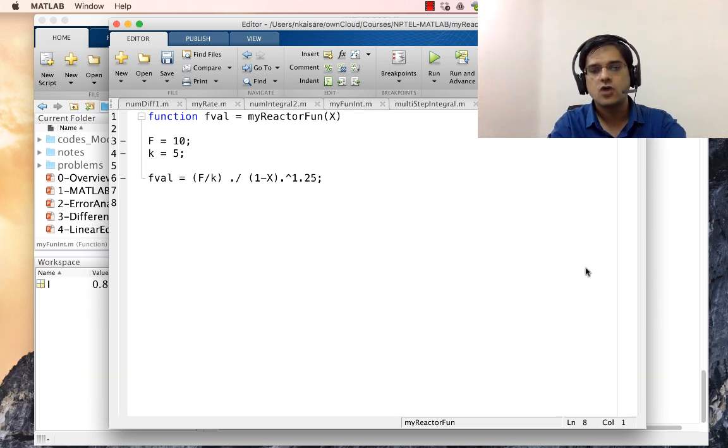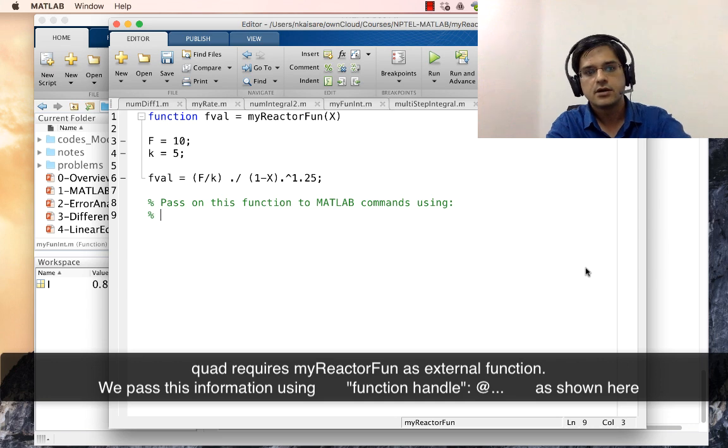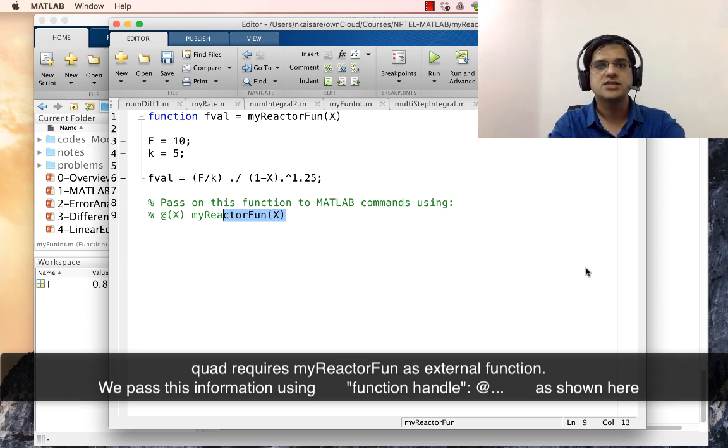How are you going to call this particular function, or pass on this function to MATLAB commands? Using @(x) myReactorFun(x). This entire thing is going to be the function handle that we are going to use.